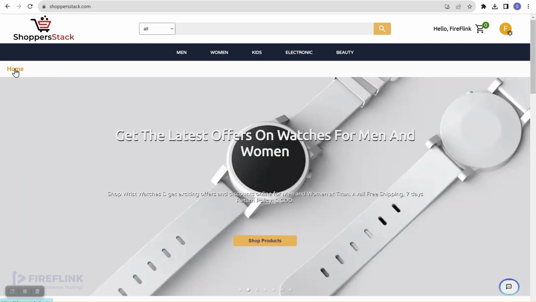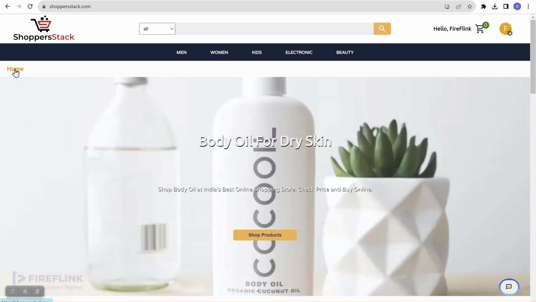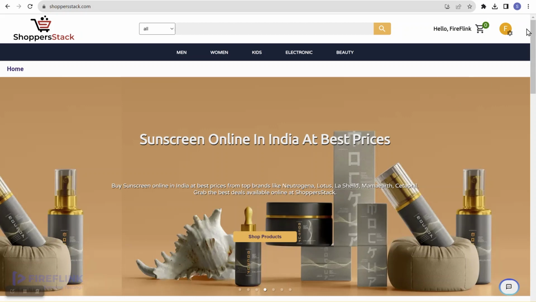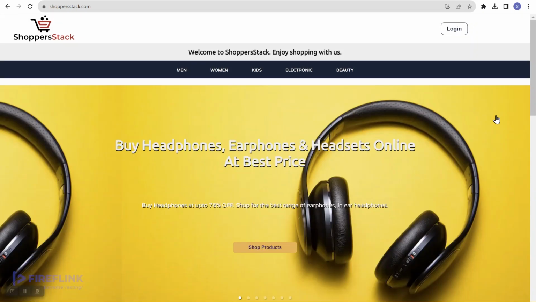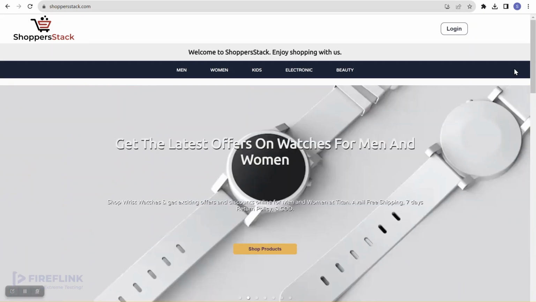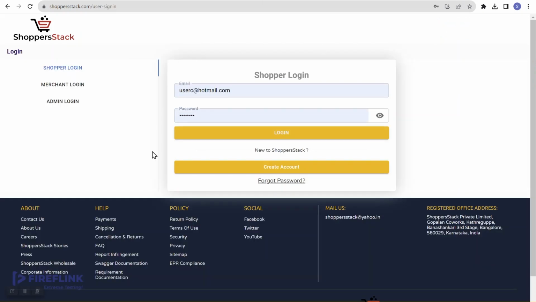Now I want to log in as user B. When I want to log in as user B, don't you think I first have to log out? Yes, I'll click on the account button and say log out. I have to click on the account settings button and then log out. Once I log out, I land on the login page. In the login page, I have to click on login to navigate to the login page. Then we have to enter the user B credentials and click on the login button. Here, if you notice, don't you think I am repeating the same steps again and again? Once I navigate to the login page, I have to enter the username and password and click on login.